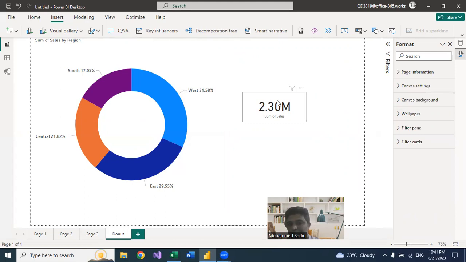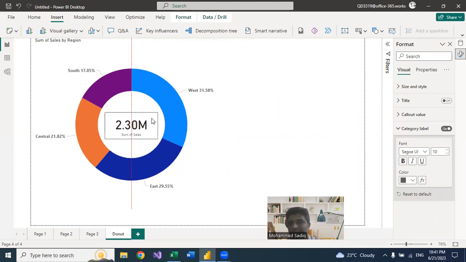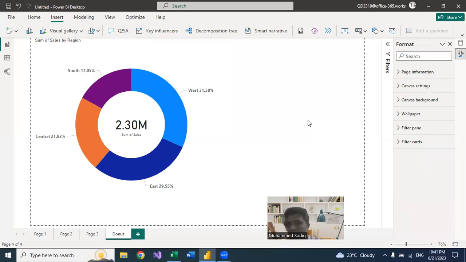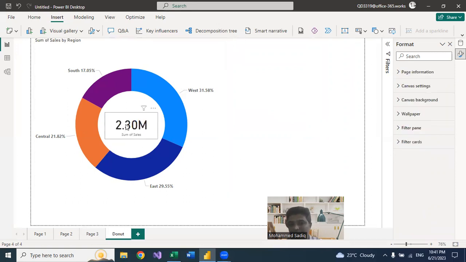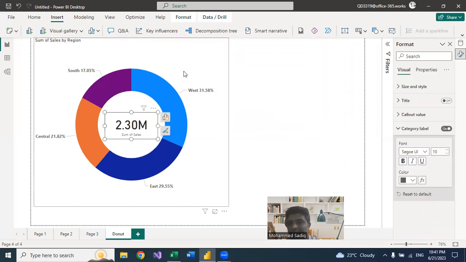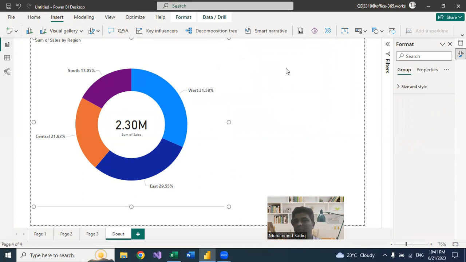And what I will do here is place this particular card inside that empty space. I'll just drag and place this. Okay, so I've just placed it. Now I want to make this and this as one object. To combine them, I select this card, hold down the control key and select the chart. I've selected the card as well as the chart, right click, and we have this thing called group, and just make it a group. So this becomes one group.